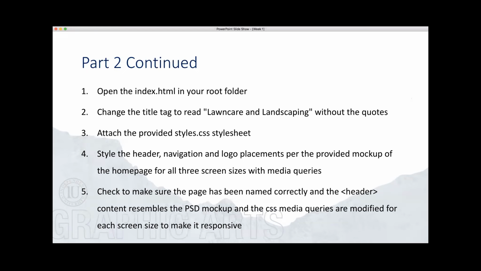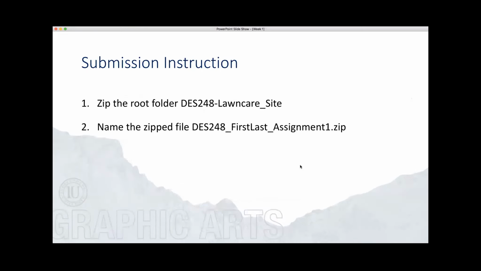Check to make sure the page has been named correctly and the header content resembles the PSD mock-up, and the CSS media queries are modified for each screen size to make it responsive.